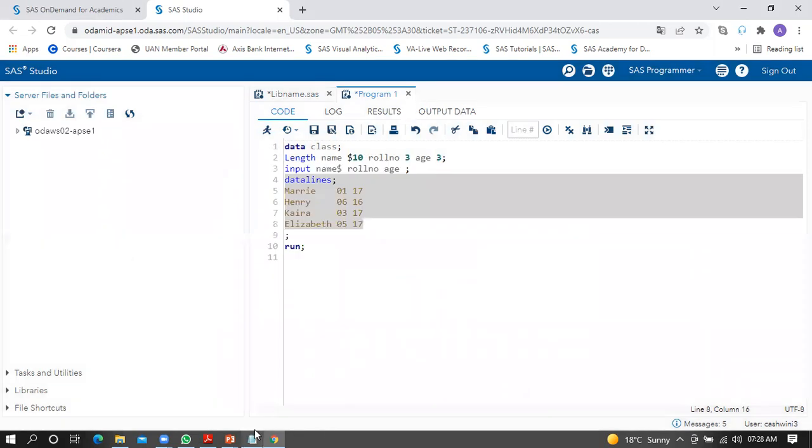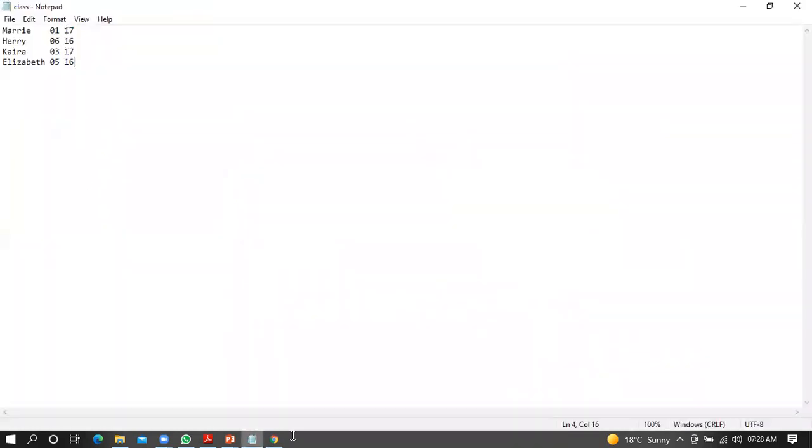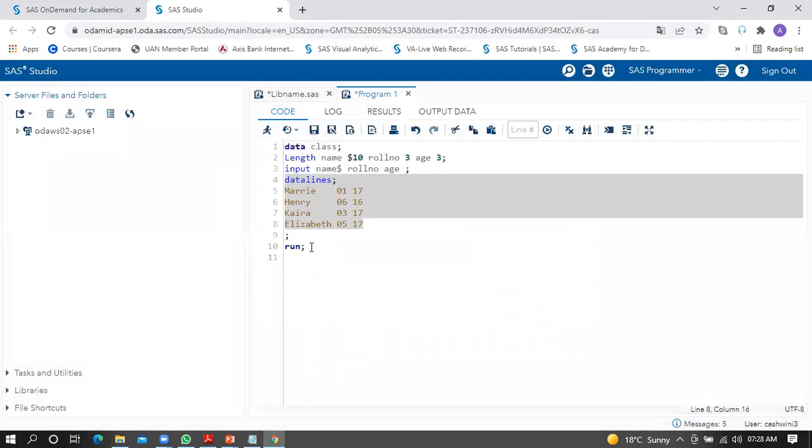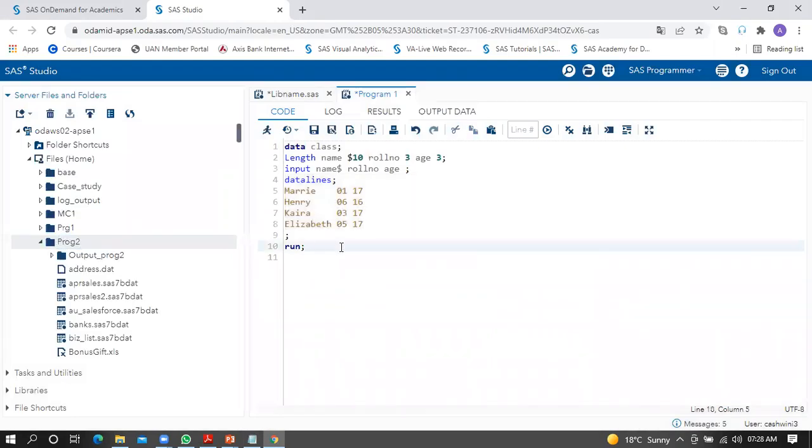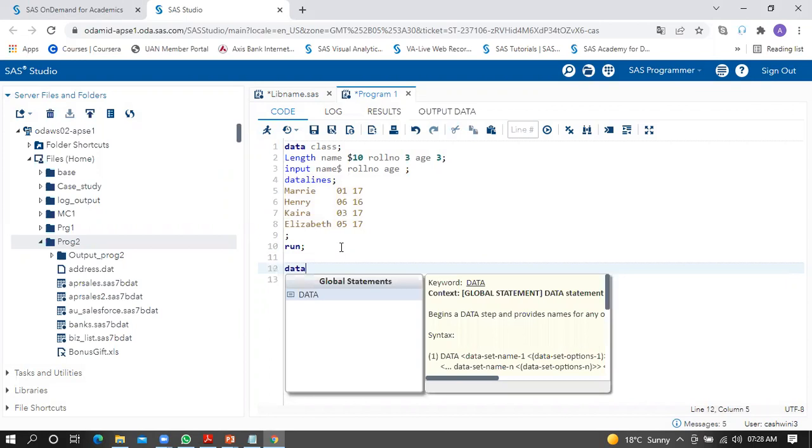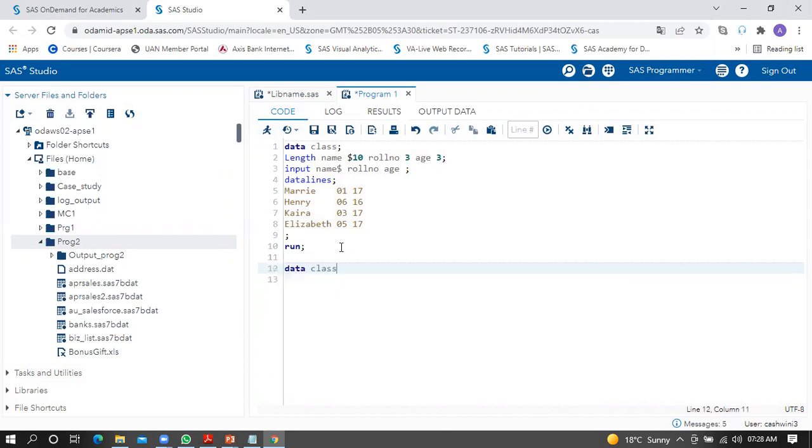Now, for our reference, we have this raw file here, correct? So let's convert this raw file into a SAS file. I write data, and I give its name as class1. Again, this is not going to read data from an existing SAS file. It's a raw file, so no set statement. You are going to write an infile statement. Why infile?